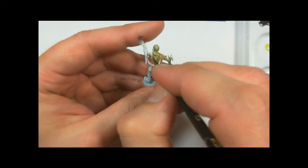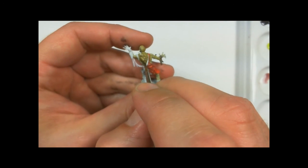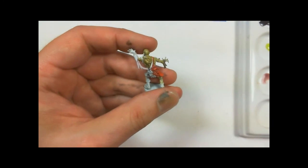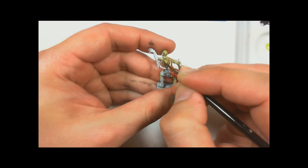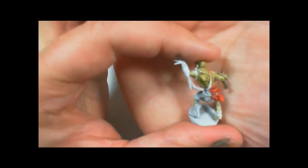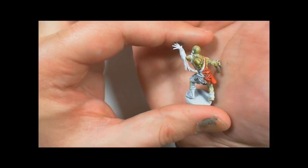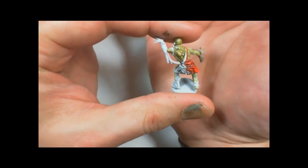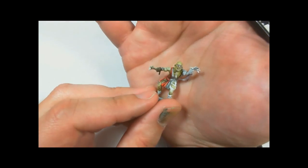Might be a little too heavy. Let's feather that out a bit. Boom. Just blowing out a little bit to speed up the drying. So I'm going to come in and feather out that shadow again. And again, this is just a blended shadow, but I'm doing it all with the Secret Weapon washes. No mixing. No wondering if it's thin enough. Out of the tube. Onto the model. I am ready to go.